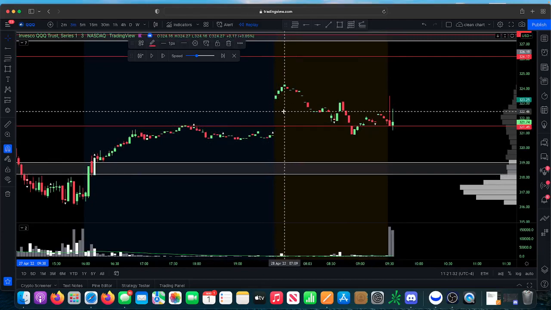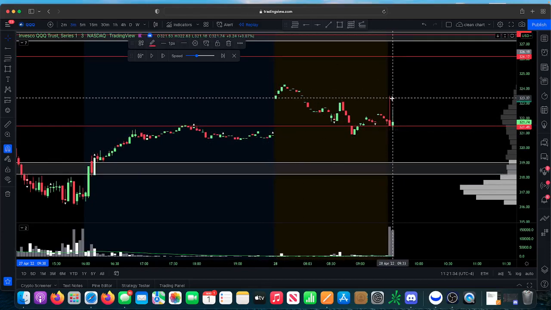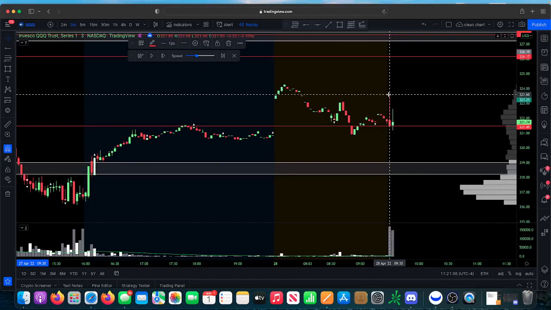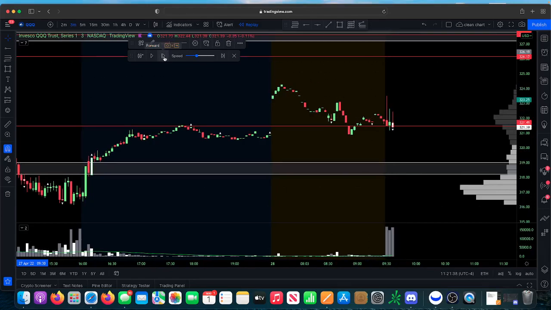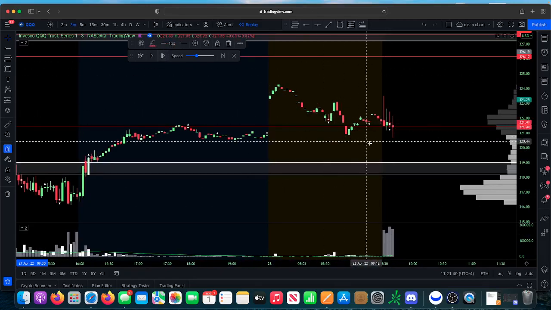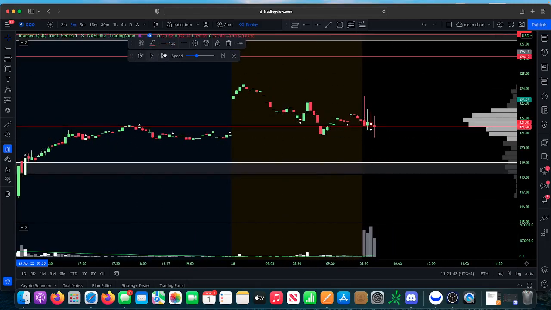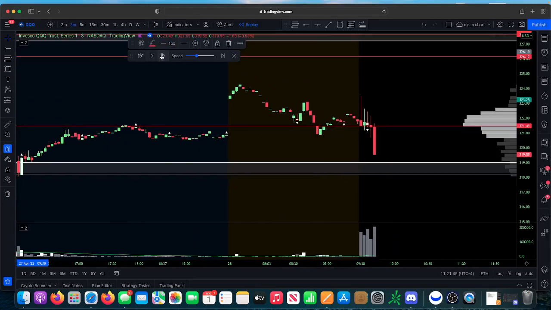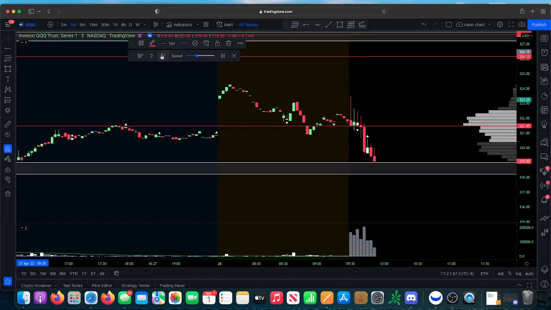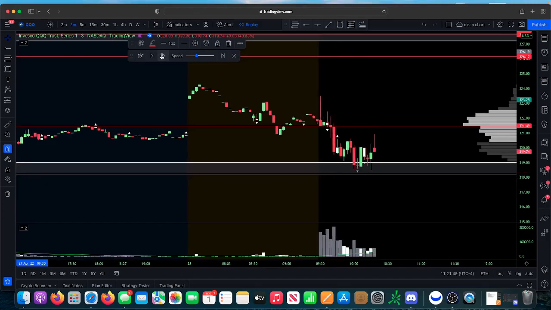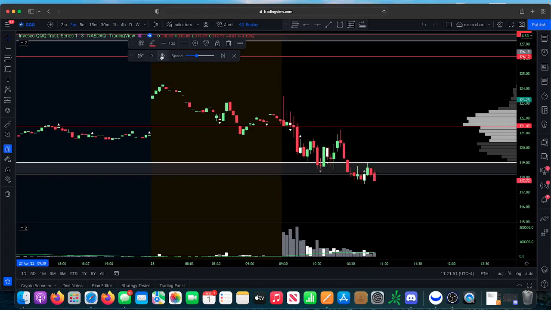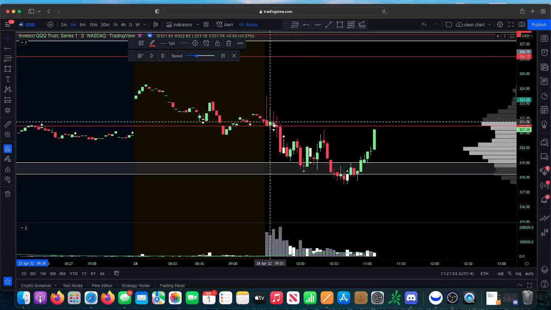So we gapped up. We opened up strong. Huge volume. Wick down. I would be loving the ORB right here. Look at these wicks. I love this price action. Boom. Dumper. Boom. Look at that. Beautiful move.